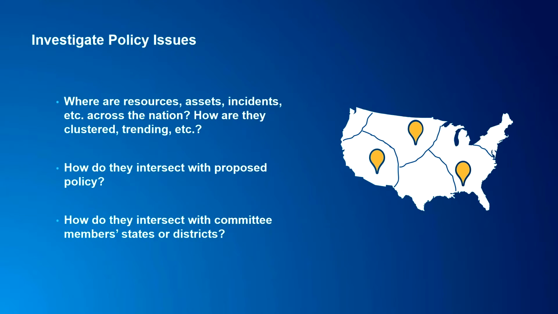Another interesting thing that you can ask is how do these things intersect with committee members, states, or districts? Within the committee that's debating a certain policy, how do they connect, or how do they overlap with the members, states, or districts? Which members really do have a stake in this debate, and how is it going to impact their constituency?